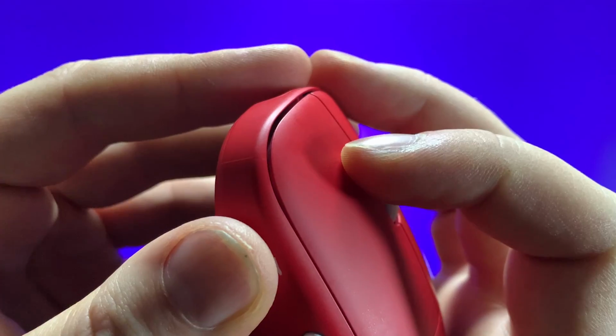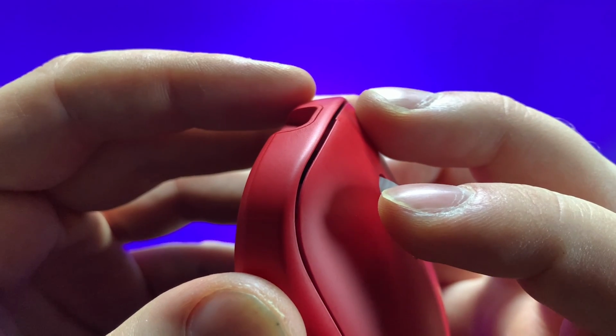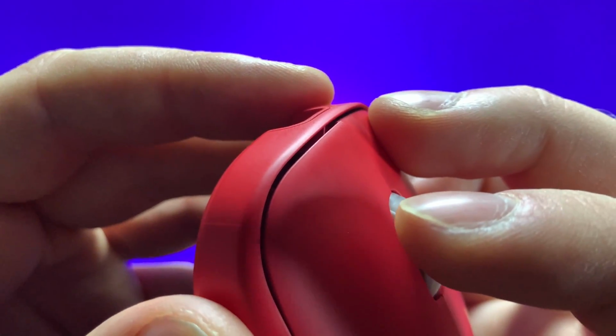In terms of pre and post travel, the main clicks have essentially no pre-travel. There is a little bit of post travel, and of course you can push the clicks into the shell to add more post travel to them, but it's more pressure than you'd ever put on them normally. The click has a very nice snappy rebound, and they do feel consistent across the entire click.